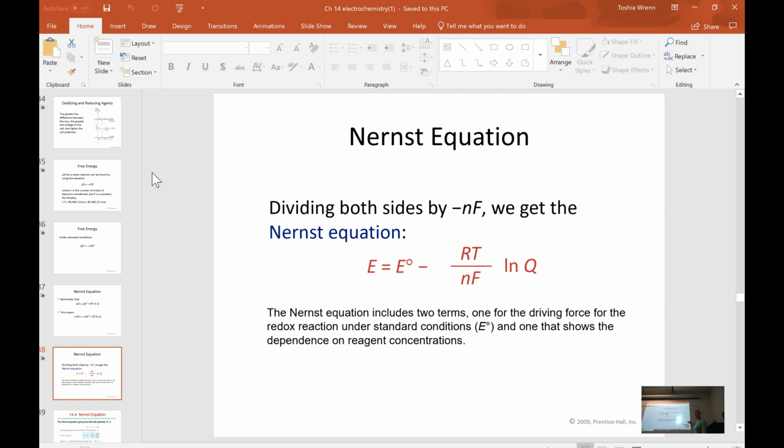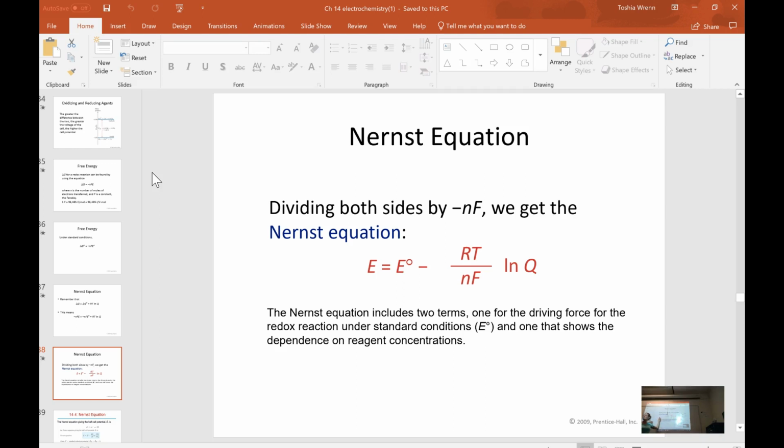So as you increase the size of Q, you're going to decrease the size of ln of Q. So what are some things that we could do to increase Q? Increase the amount of product present, absolutely. If we decrease Q, what happens to the ln of Q? Decreasing Q increases ln of Q, opposite relationship. What could we do to increase the ln of Q? Increase the amount of reactants, which means that if we're looking at a cell at non-standard conditions, and we're told different changes in the ratio of products and reactants, or asked to figure out what would cause a change in the cell, we should be able to identify, okay, if I add more product, this is going to become smaller.